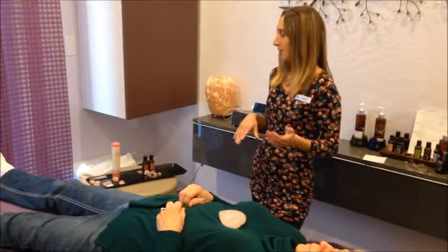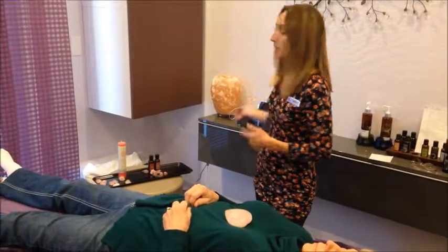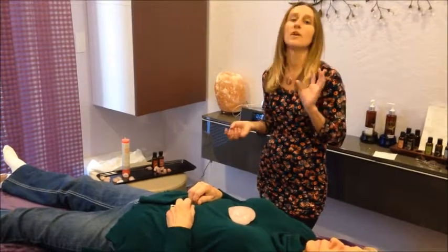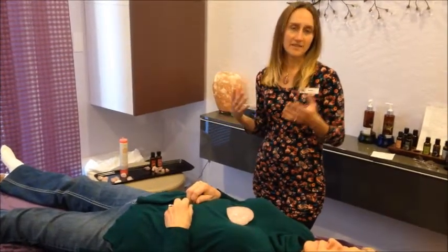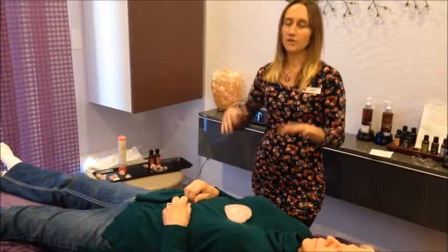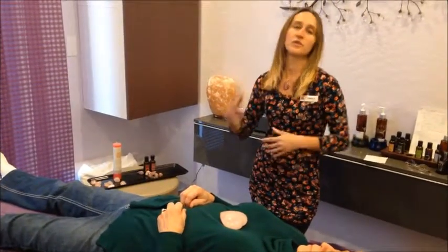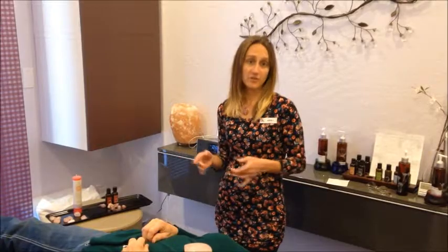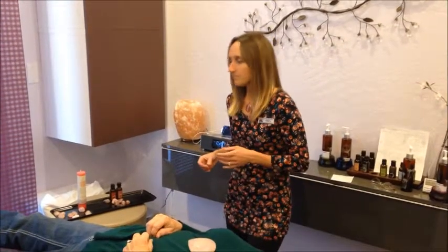So now I have Mozart on, and Mozart, anything with strings or a harp is really amazing for the heart chakra. So whenever you're feeling depressed or you feel emotional, your heart chakra is really off, just put on some really nice classical, particularly Mozart, and it just kind of really helps bring your brain and your body, your energy into balance.